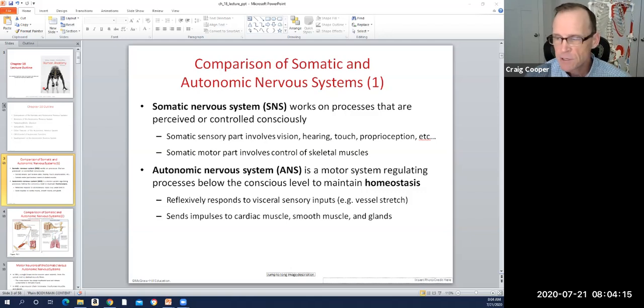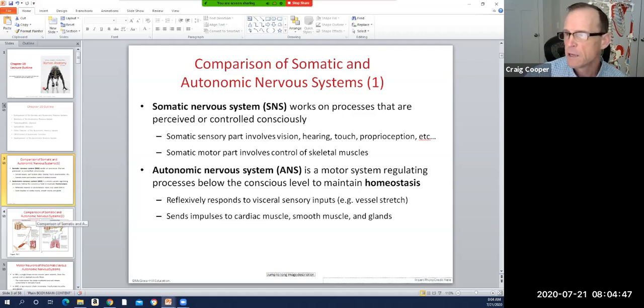Again, the autonomic nervous system is mostly concerned with homeostasis, and homeostasis is just maintaining balance between all the different body systems. When we think about fueling the body, getting rid of waste products, bringing in the nutrients that we need, oxygen that we need, changing blood pressures depending on if we're upright or lying down, all those kind of things that just need to take place, but we don't need to be in charge of them. So that's our autonomic. So that's our primary focus for the day.